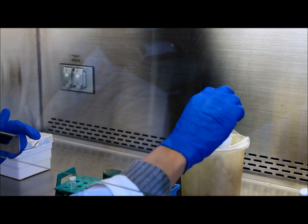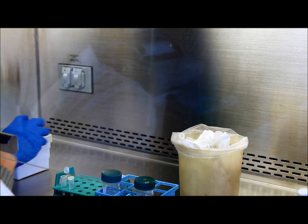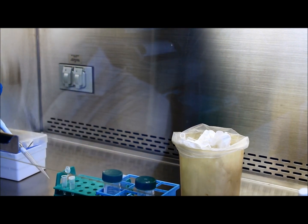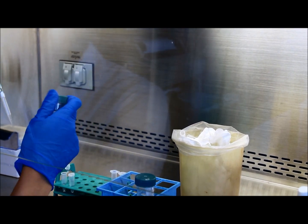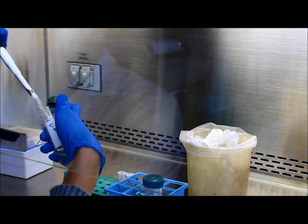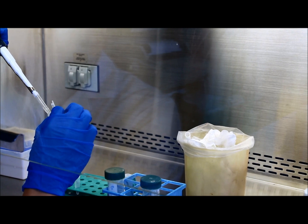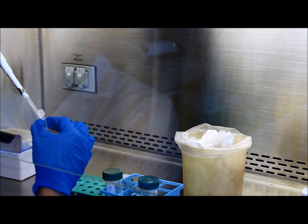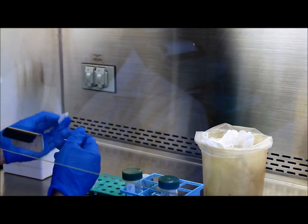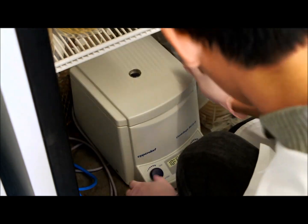The final step is the RNA wash step. The supernatant is removed and the pellet is washed with 75% ethanol. The microfuge tube is then centrifuged at 7,500 G for 5 minutes at 4 degrees Celsius.